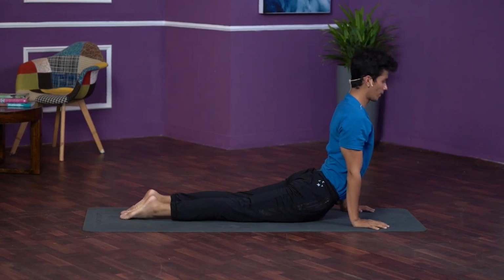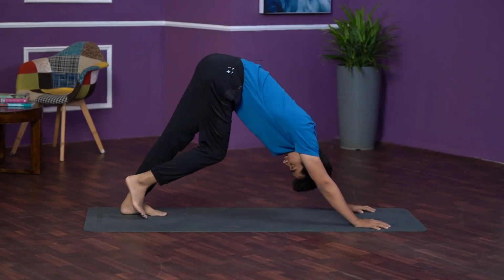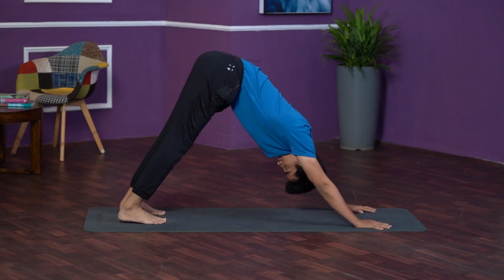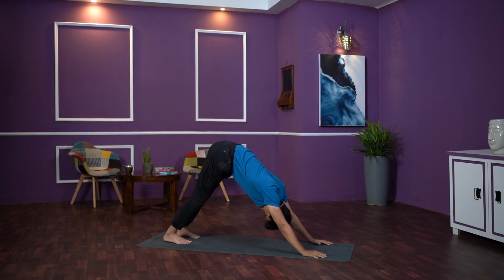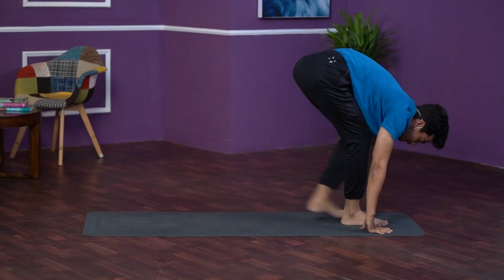Inhale, Urdhva Mukha. Exhale, Adho Mukha. Hold. 1, 2, 3, 4, 5. And slowly, right leg in, left leg in.